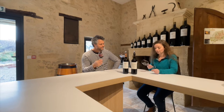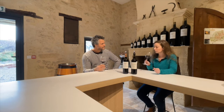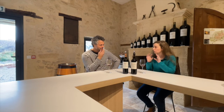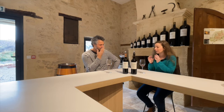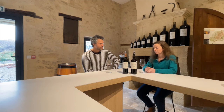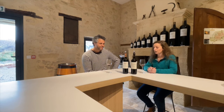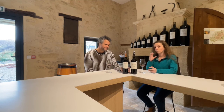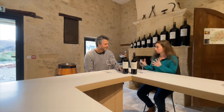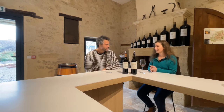The color is still quite intense. We start to get some more garnet red. It's less ruby because it has advanced a bit. The texture is really soft, silky, but at the same time there is a lot of structure. It's still really powerful. Very long, nice long finish. Oh yeah, we have it really a long time over here. It's all about the balance between the finesse and elegance. So you can enjoy it now with a good aeration in the decanter, or let it sit in your cellar if you're willing to be patient.